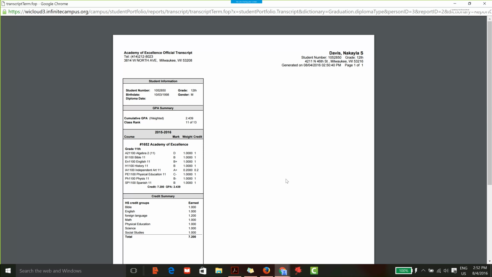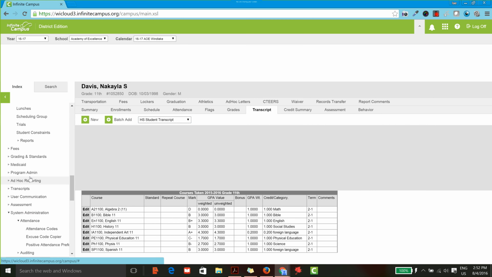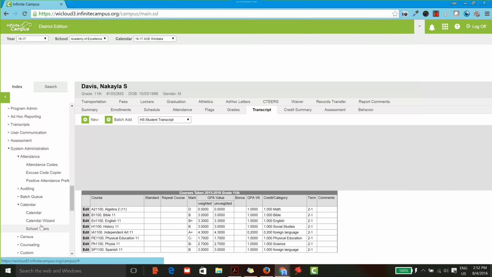Let's pop up here. On the index tab, go to system administration, preferences and reports. I mean the CSV format. Infinite Campus will not print in CSV format. It will only print as PDF.